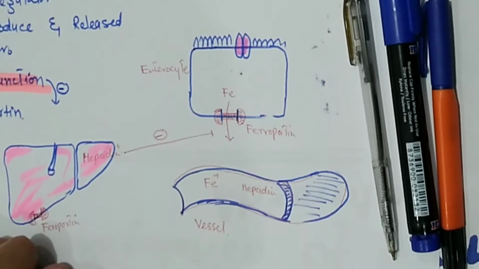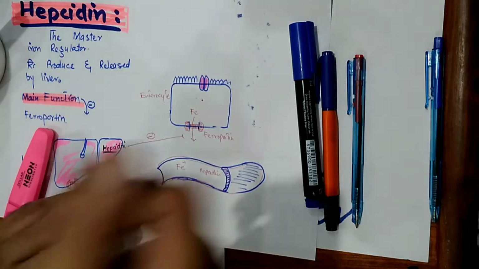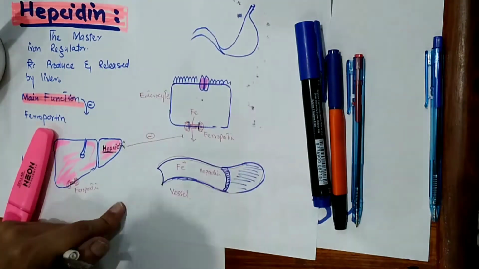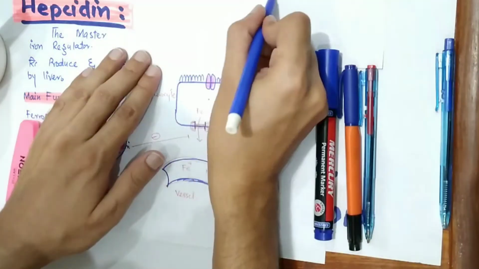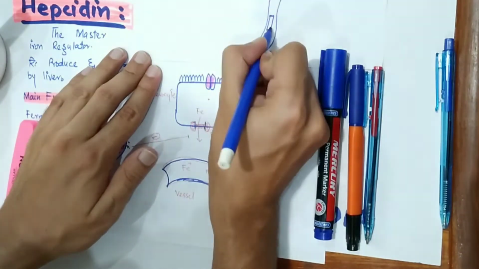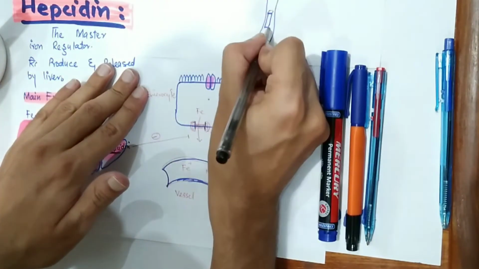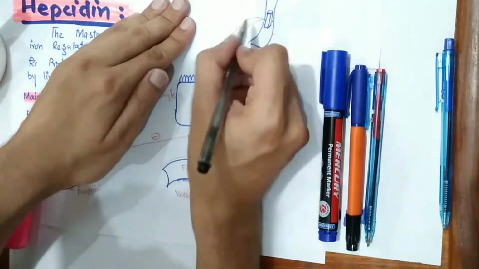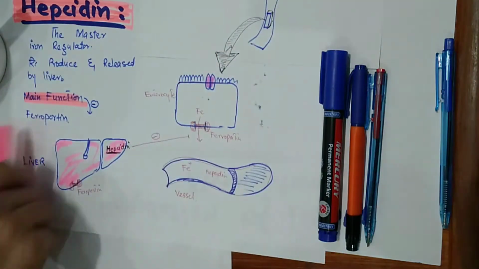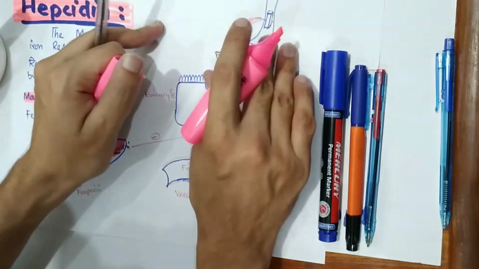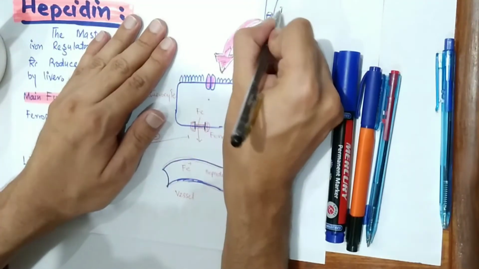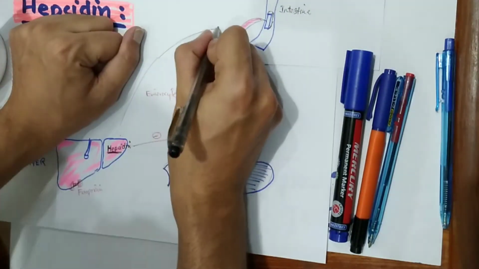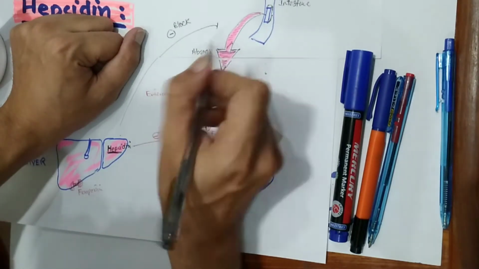As the release of iron from the enterocyte to the blood is stopped, now the level of iron in the enterocyte is increased. Now there is a need to stop the absorption of iron from the lumen into the enterocyte. Hepcidin from the liver targets the enterocyte to stop the absorption of iron from the lumen of the enterocytes, and thus iron absorption from the lumen of the intestine is regulated.